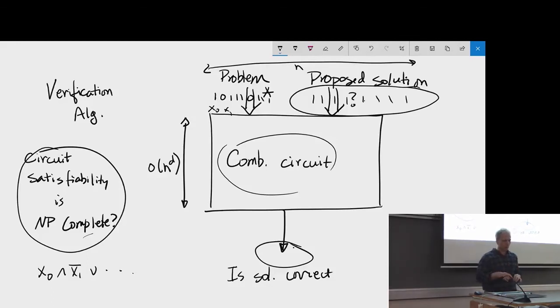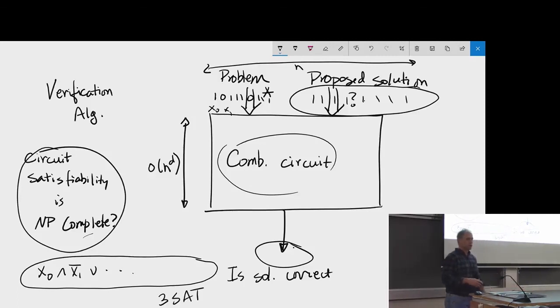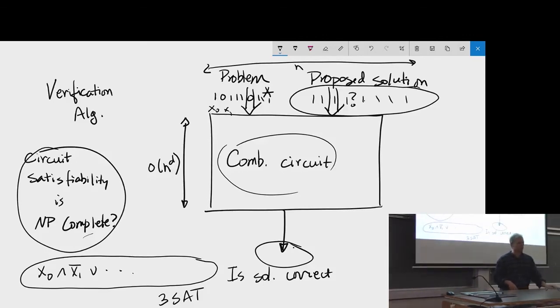And then it's possible to prove that you can take any expression in Boolean logic and turn it into a three-sat expression. We won't do that proof. It just turns out that you can take any arbitrarily complicated Boolean expression and turn it into three-sat form. So three-sat is NP-complete. And now we're off to the races. We've got an NP-complete problem, several NP-complete problems. Now we can start using them to prove other things.